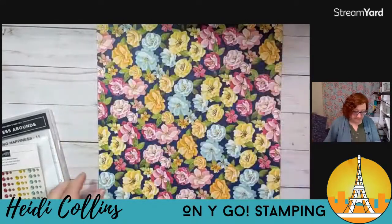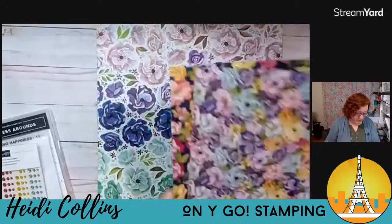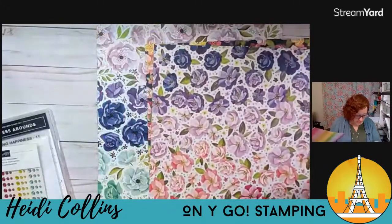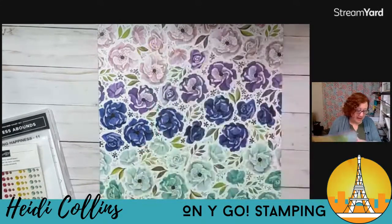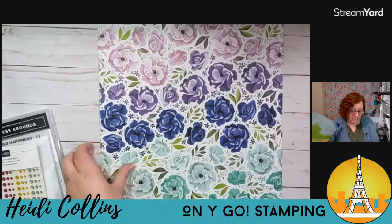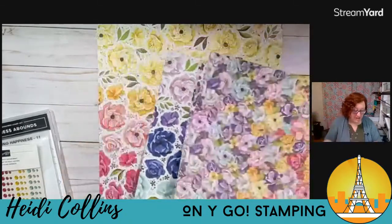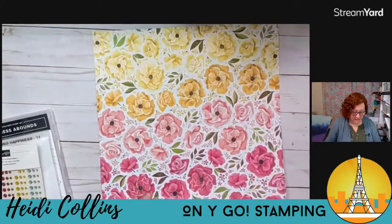And then we have one on dark paper. Oh, wait a minute. You know what? Nope, these ones are smaller. Some of these might be die cuttable. I haven't tried these. I think maybe these aren't, but these I know for sure I've die cut. So here's the blues and the purple, and then they have a sheet with the yellows and the pinks. Aren't those gorgeous? Oh, so pretty.